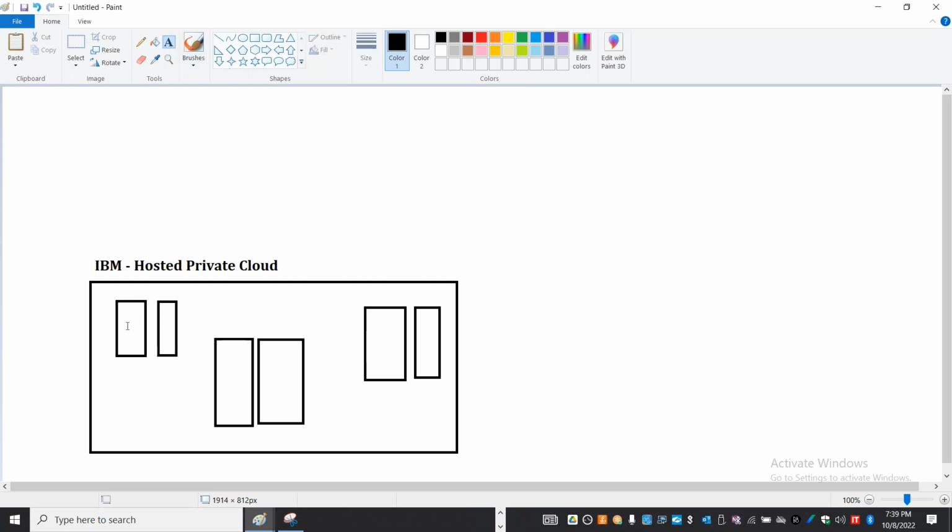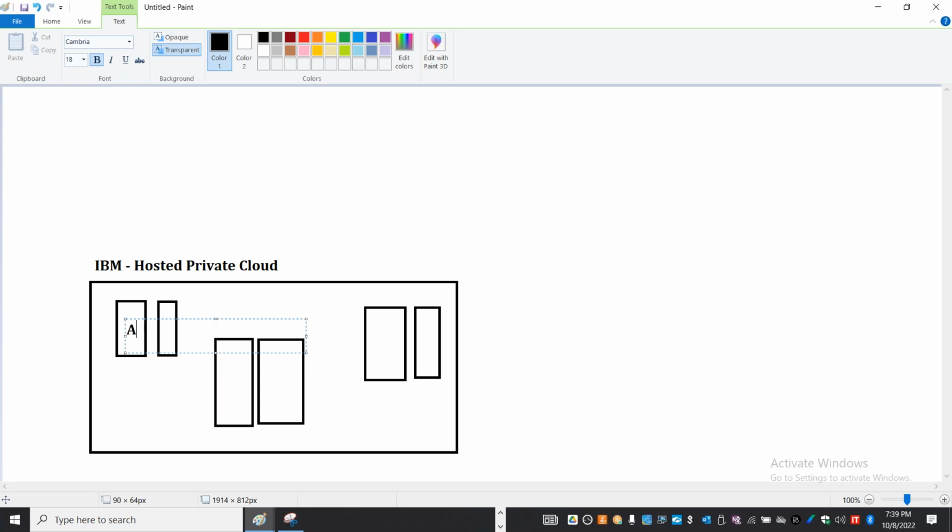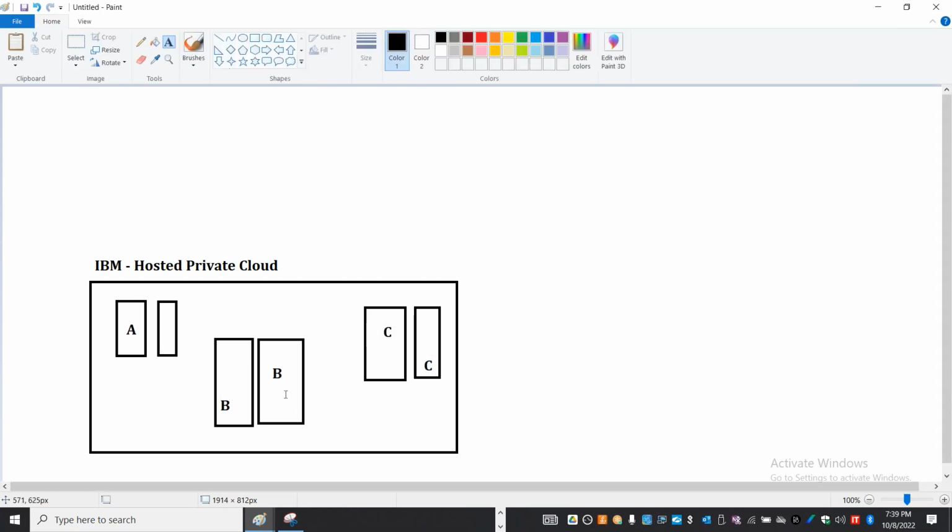Customer A asks for a set of servers, customer B has a set of servers, and customer C has a set of servers, for example Mercedes or Nestle or any other customer. They ask for X amount of servers or racks and host their systems there. This model is called hosted private cloud, where customers pay for what they are actually consuming from the IBM data center.